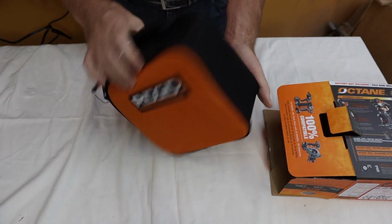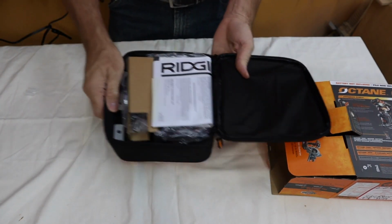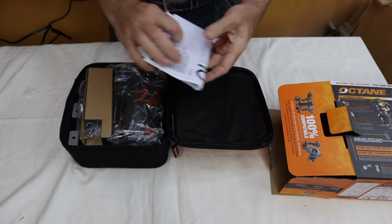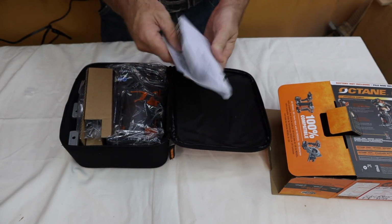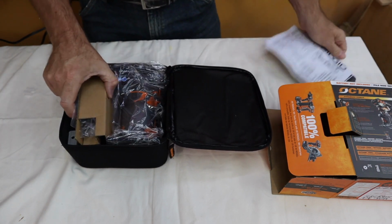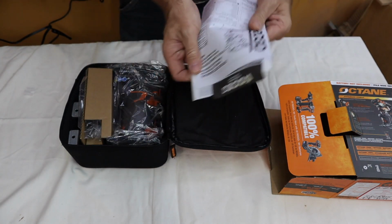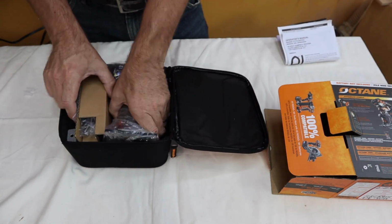One of these carrying cases, which, you know, everybody does it. I don't really see much use in it because if I'm on a job site, I'm probably going to want something a little bit more rigid, and if I'm in a shop like I am, I'm going to put it on a shelf or in a drawer or something. So, owner's manual, give that a buzz in a little bit. Here's the tool.